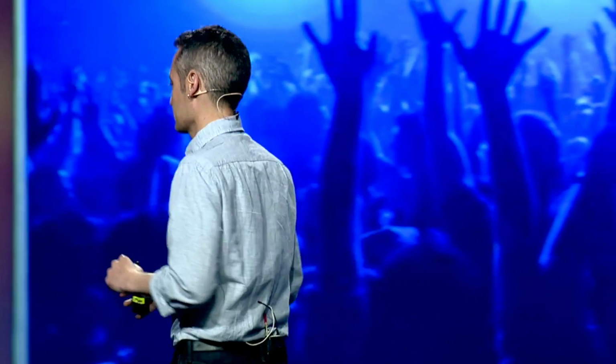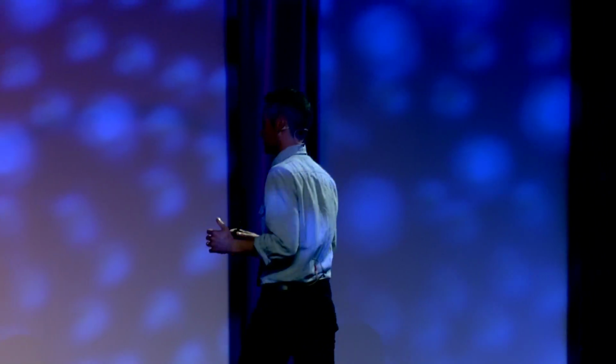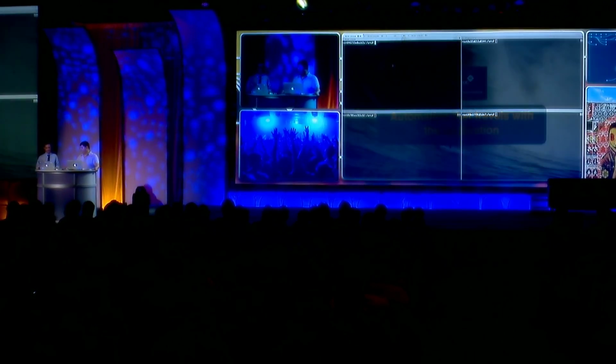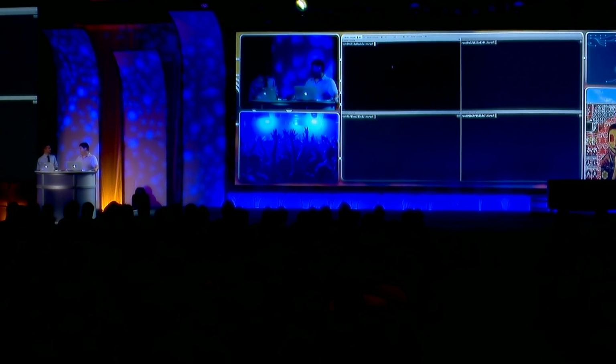Rather than telling you more about Habitat here, I'm going to do a short demo. We're going to just take a look at it. And then there'll be lots of opportunities at ChefConf to learn more and see it up close and ask questions and presentations, and you should check it out. So let's take a look at my laptop.